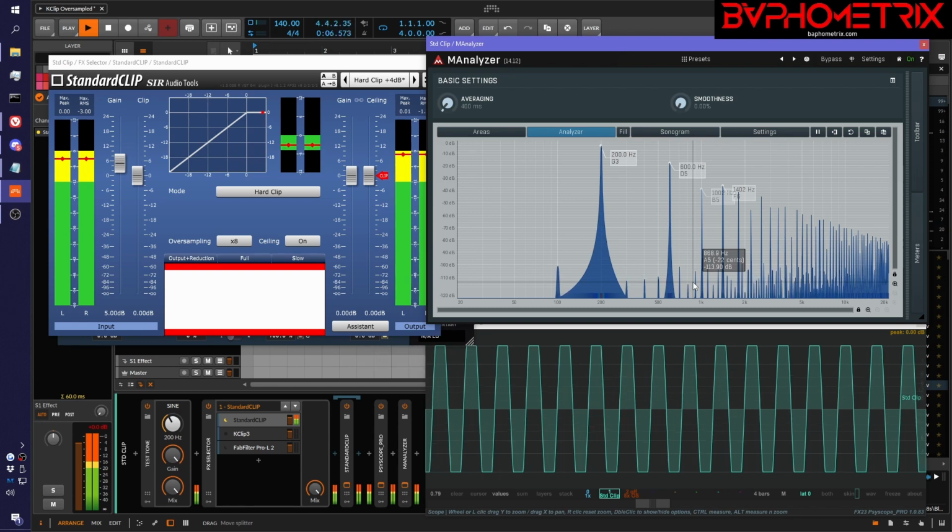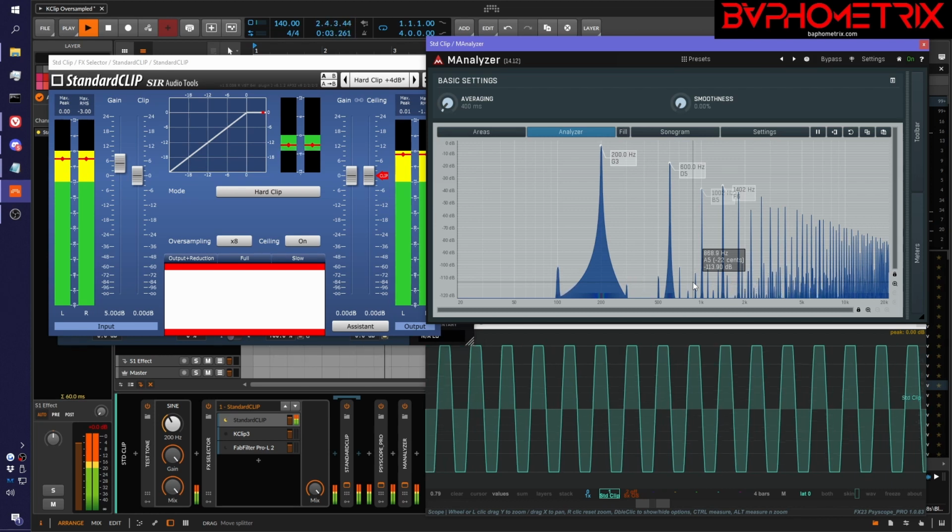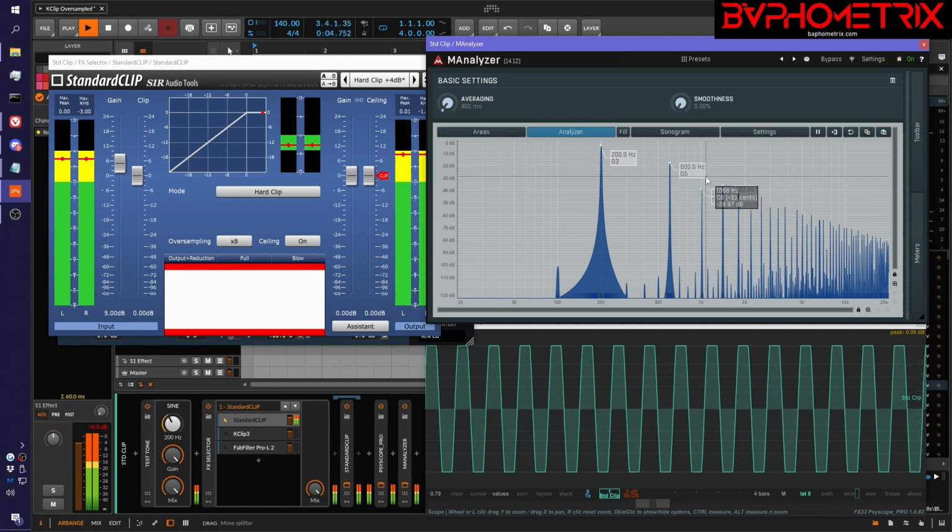It's considered an unpleasant type of distortion that could be described as brittle, ugly sounding, metallic, and even worse, especially if these sine waves are moving around. Music isn't just a static sine wave. All these sine waves are constantly moving.